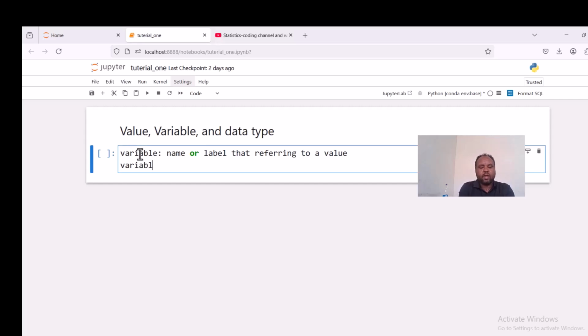Or a variable in Python is like a box or container having a unique address in memory.